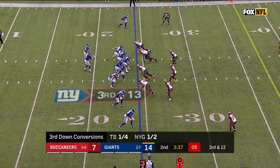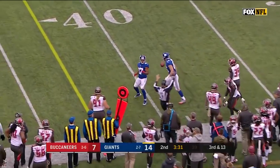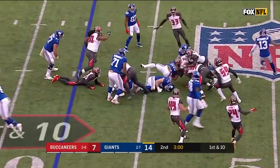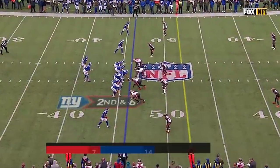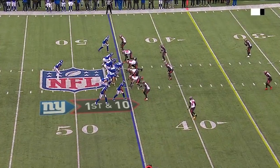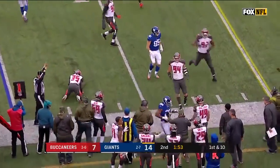They need to get up to the 37-yard line for a first down. Manning steps up and a beautiful ball. And that is a first down. It's youth again in that back end. Barkley out across the 45, close to the 47. With Barkley. Second down. And a throw is caught. The line has done an outstanding job of protection. They'll try and make it 10 in a row here. And he does. Barkley steps in.